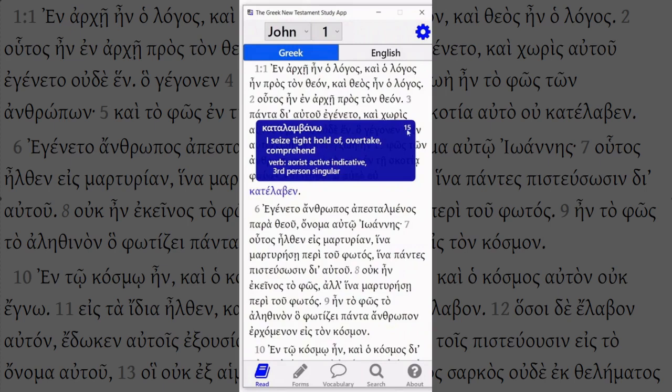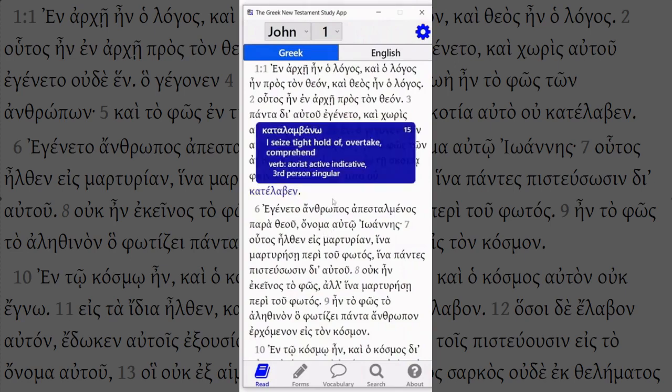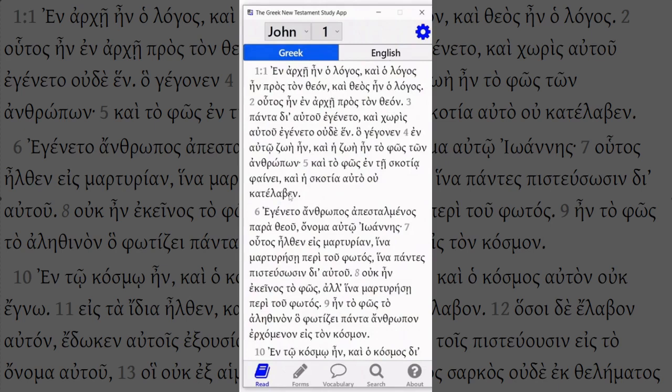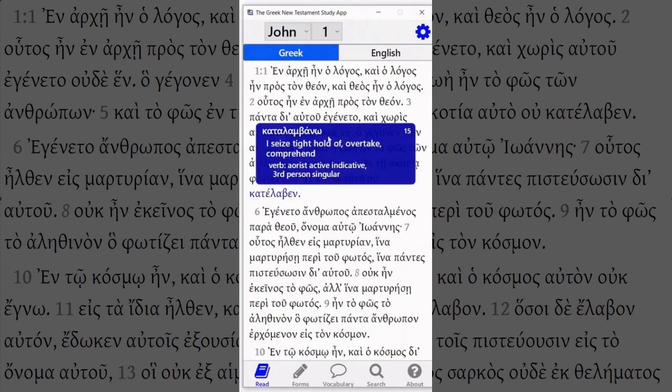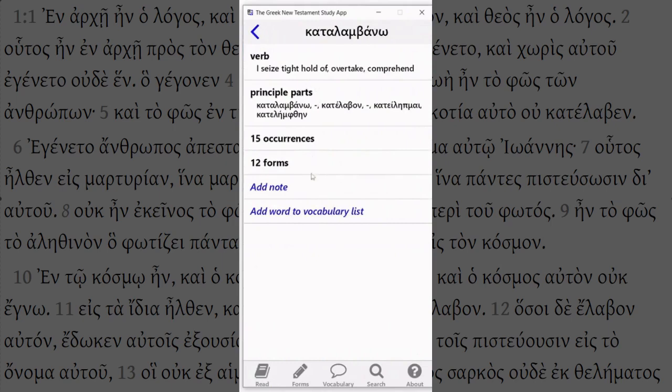Up here in the upper right-hand corner, it'll show you how many times this word appears in any form in the Greek New Testament. This one only appears 15 times, so it might not be surprising if you didn't recognize it. Now, if you click away, that box goes away, or if you even just begin to scroll in either direction, that box will go away. If you want more information about this word, you can click on the blue box, and that will take you to the details page. All of these lines can be clicked on either to edit or get more information, but if you're interested in that, check out the details page video.